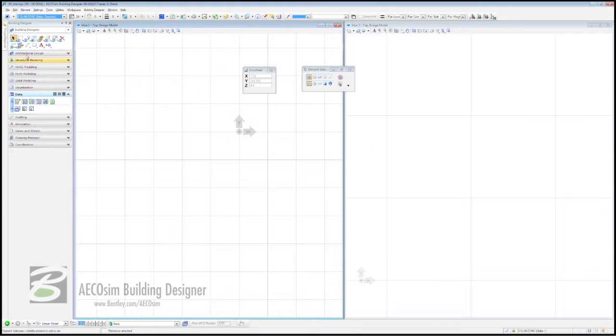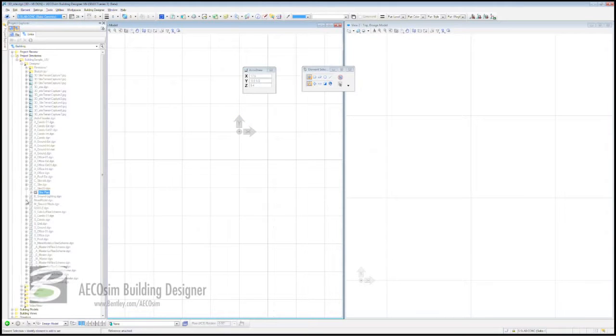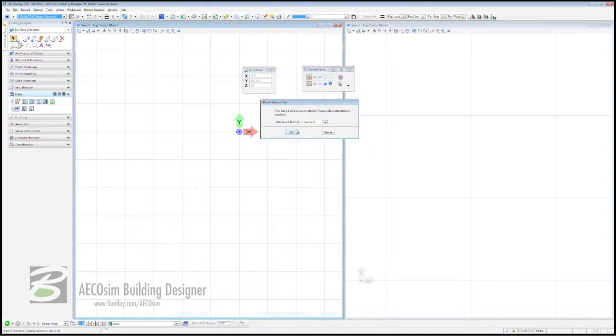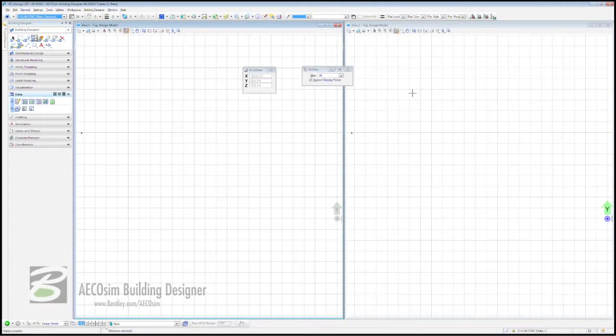Let's go back to Project Explorer, where this time we're going to click on and twirl down Mass Model, select and highlight Design Model, and then drag and drop that in the same way, and make sure it's a coincident. Once we've done that, we come back to our view navigation, and we're going to fit both of those views. So here we have it, 2 disparate sets of data on the same design plane.